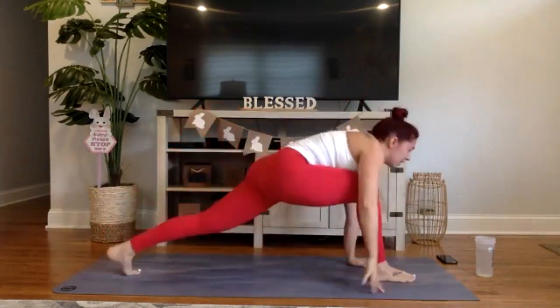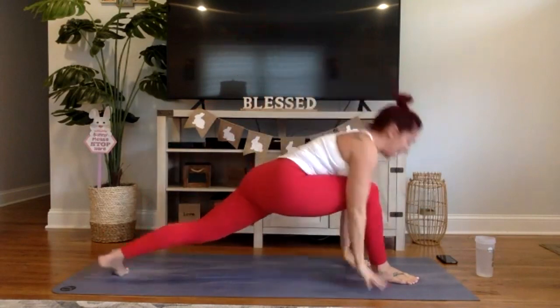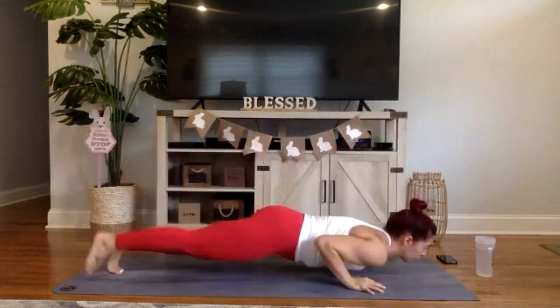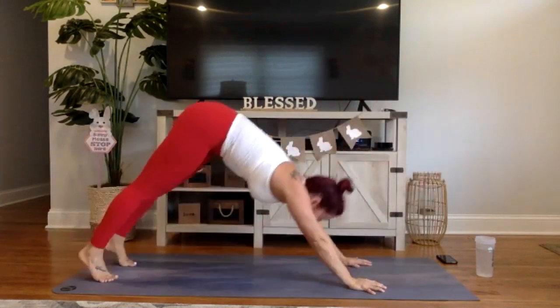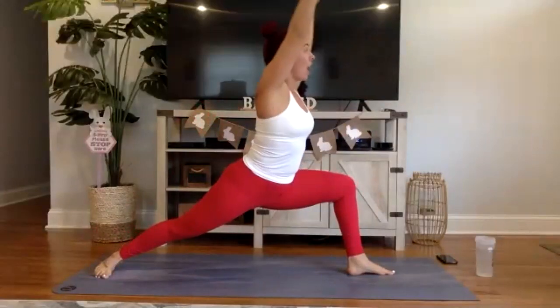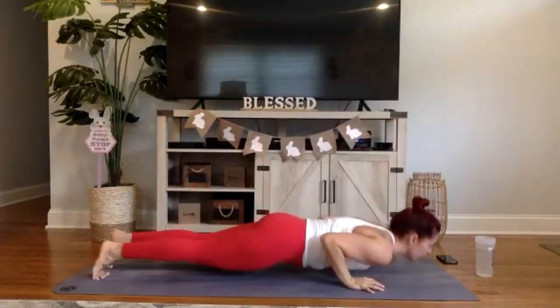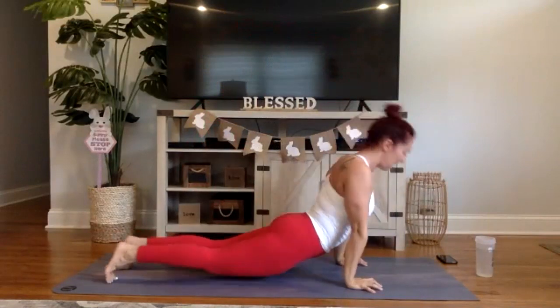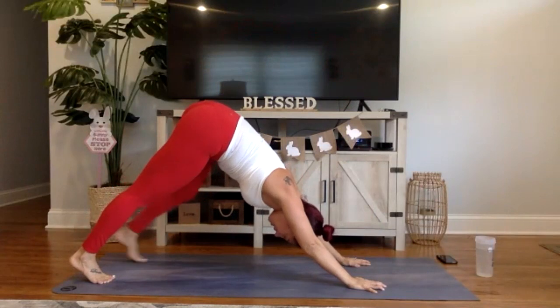Right foot to your hands, warrior one. Rise, back bend, hands to the mat, and flow it through. Up dog, inhale. Down dog, exhale. Left foot to your hands. Rise, back bend, hands to the mat, chaturanga, and flow it through. Meet me in your downward facing dog. Nice work, guys. Breathe here.